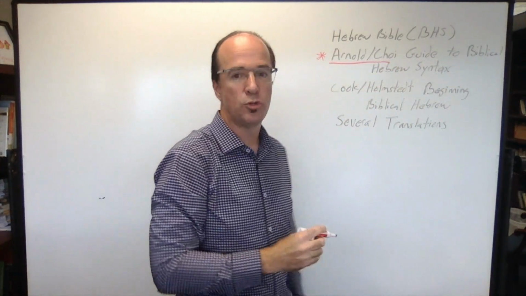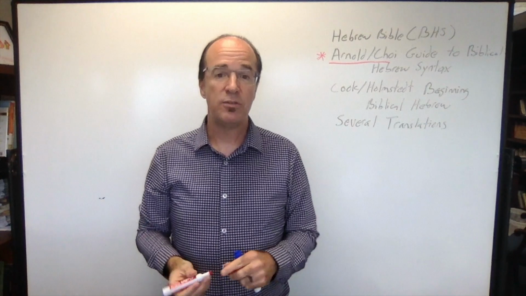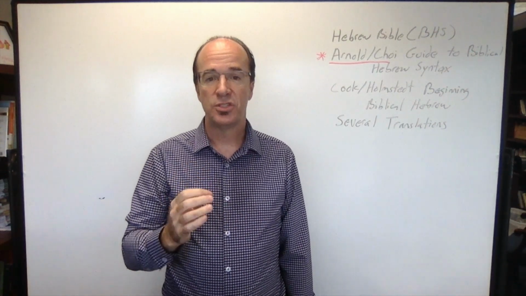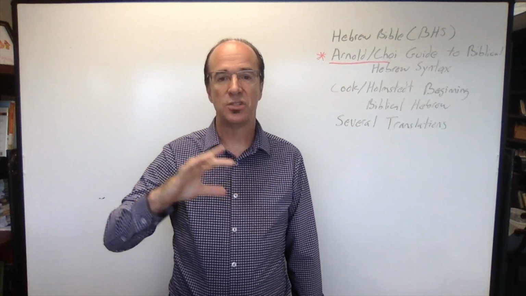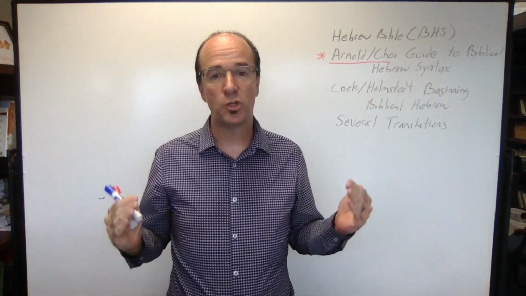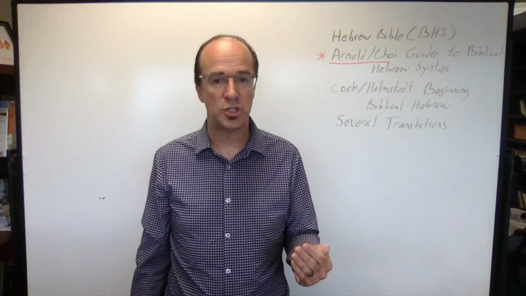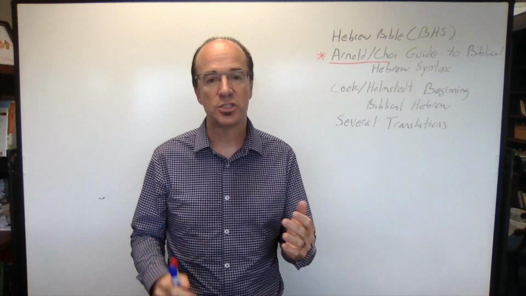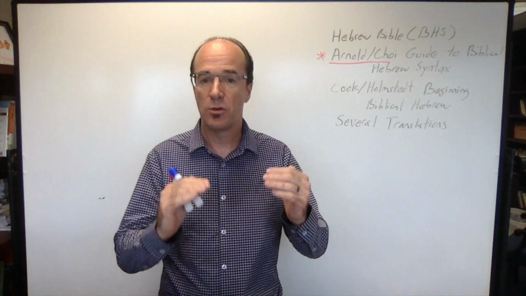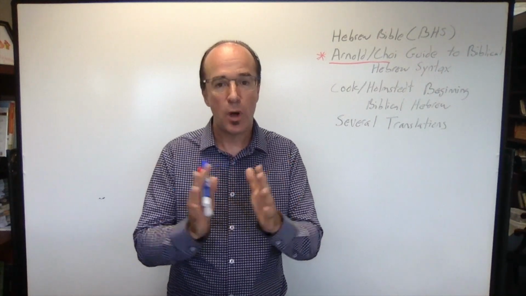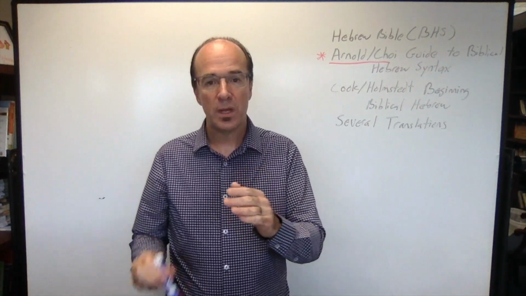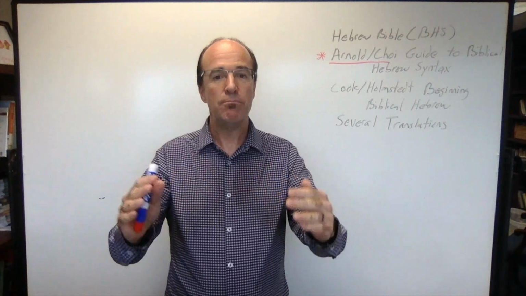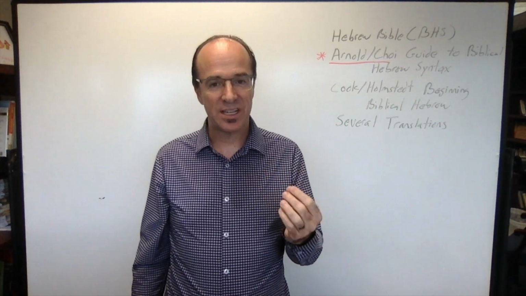And the book that we're going to use for doing our grammatical syntactical analysis is going to be the book by Arnold and Choi. Some of you may have used it in OT 501. Some of you may not have. This is a critical book that takes us the next step. If you learn basic grammatical forms and some functions in OT 501, what we want to do in exegesis is help you to understand how those basics give frameworks for how the Hebrew authors are going to bring meaning. Right? So that's what syntax does.